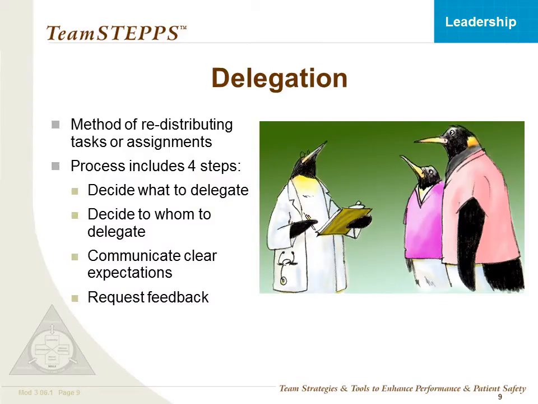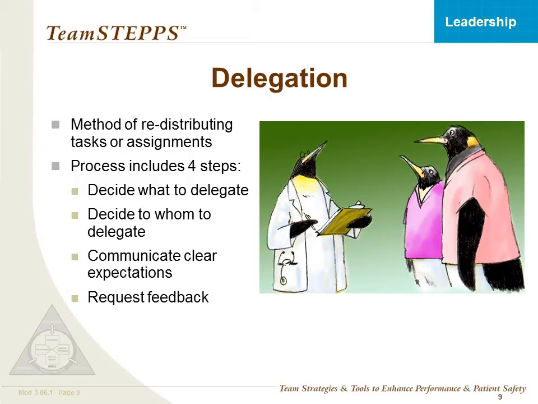Delegation is a method of redistributing tasks or patient assignments. It can occur within and between teams and be utilized across all role groups depending on the task requirements. There are 4 steps to the delegation process. First, you must determine what to delegate. Consider priorities, work requirements, and the availability of resources.